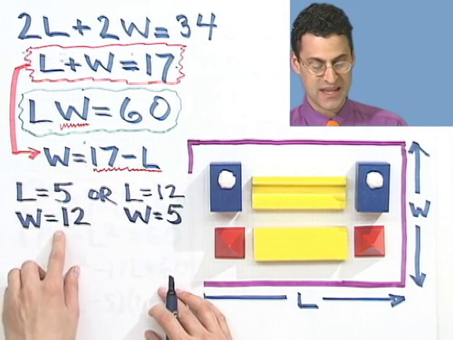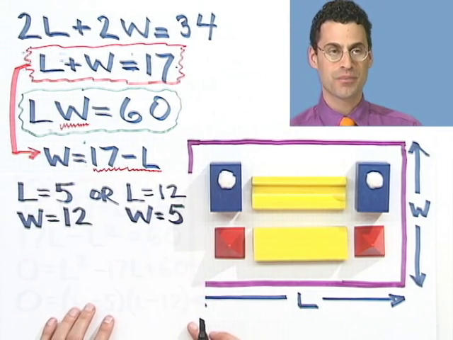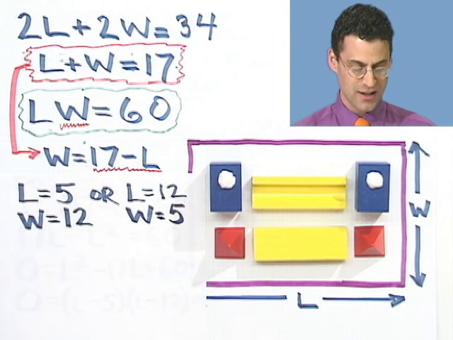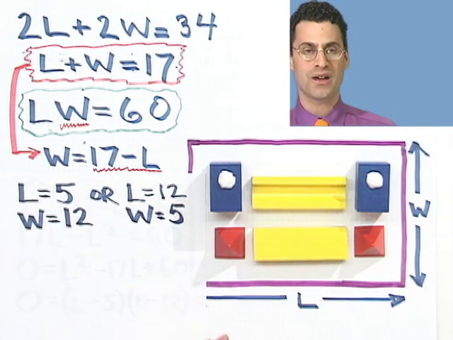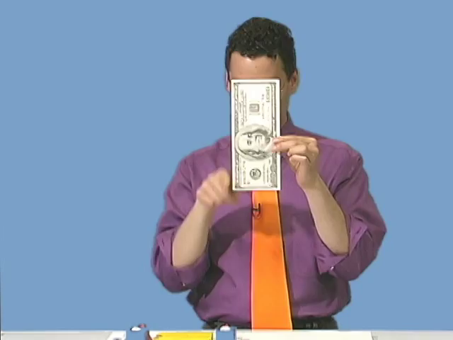So what you notice is we get sort of the same dimensions either way, but it raises sort of an interesting philosophical question. You know, what distinguishes length from width, right? I mean, if I have a rectangle like this $100 bill, okay, now this looks like the length and that's the width. But of course, I could do it right this way. And now this is the length and this is the width. So this is the width and this is the length. The point is, you know, we're getting the same answer. We're seeing it's 5 by 12.